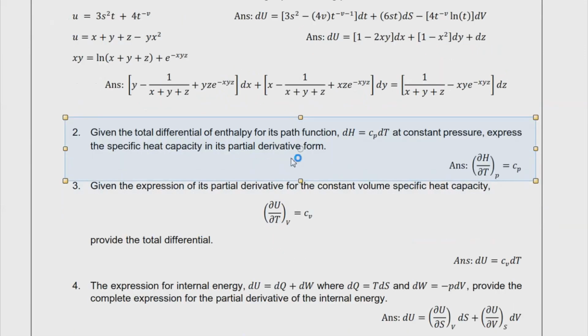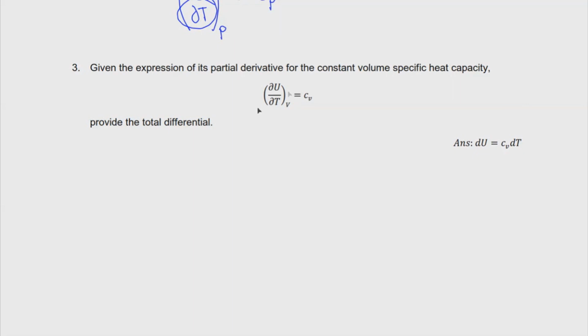And then for the next one, we have this expression, and it's the other way around. We need to provide a total differential. So coming from this idea that we have the partial of u with respect to T, temperature, at constant volume, we have the specific heat capacity at constant volume. So this Cv is the specific heat capacity at constant volume. Now, you might be noticing that in your chemistry, you're just using Cp. That is actually a specific heat capacity at constant pressure. Now, if you have specific heat capacity at constant volume, that Cp changes into Cv.